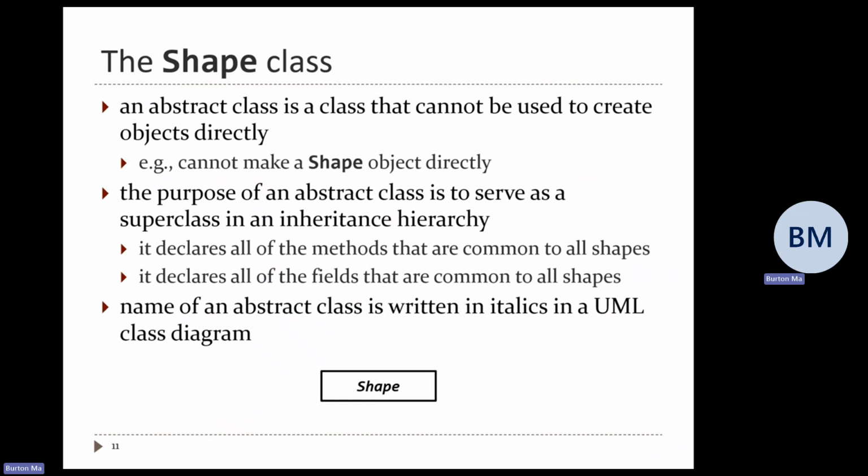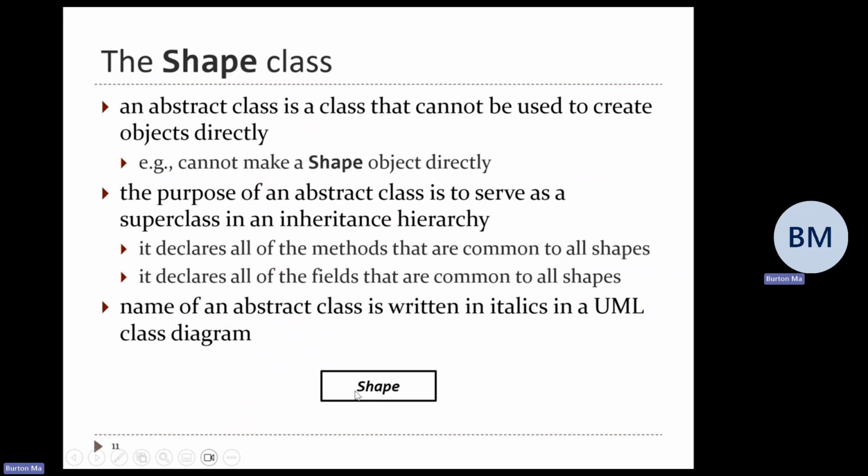In other words, it contains all of the common stuff that shapes should have. All of the methods that are common to two-dimensional shapes are going to go into the shape class, and all of the fields that are common to two-dimensional shapes are also going to go in the shape class. Now, when someone wants to make an object of type shape, they first create a class. That class inherits all of the methods and fields belonging to shape, and now they just extend the class to make a shape of their choosing.